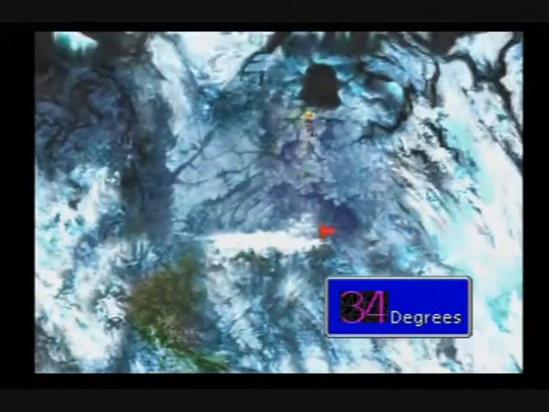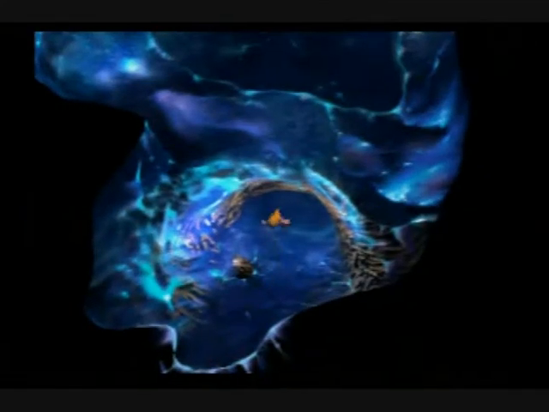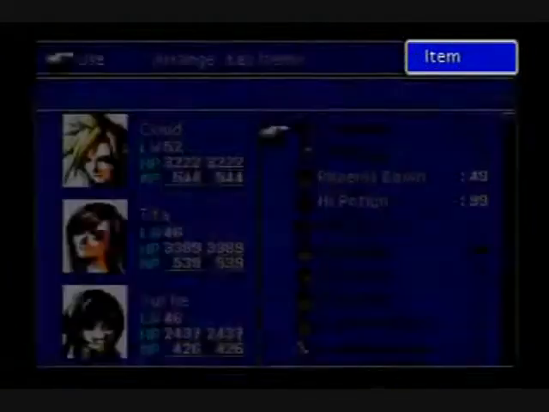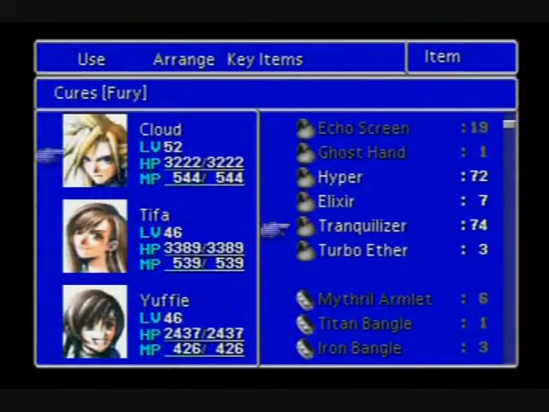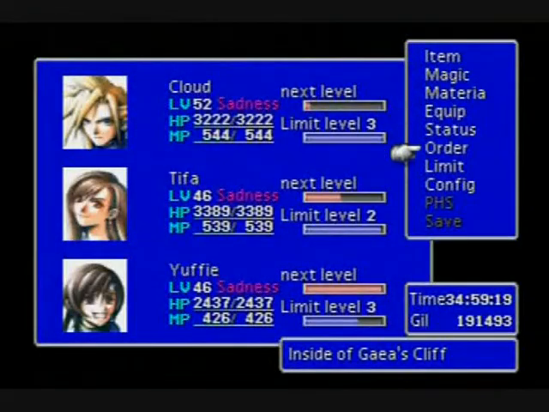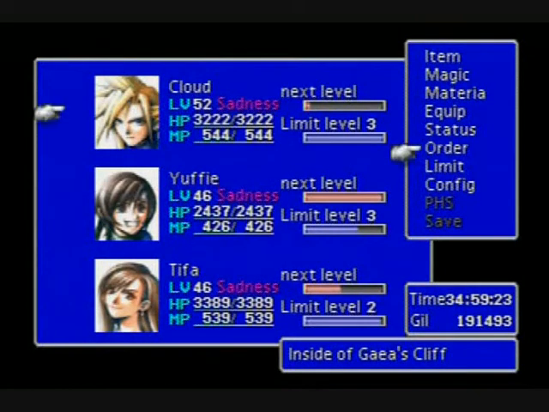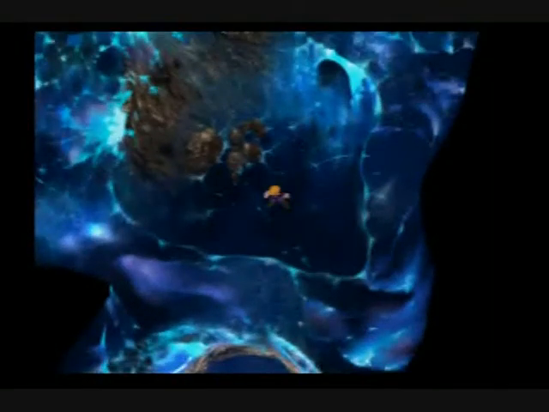Yeah, if it goes below 34 degrees, you may want to heat yourself up, because it is possible to fall unconscious from being too cold, and you just start back at the 10, which you really don't want if you get to the very top and you faint. But anyway, what we want to do now is put everyone in the back row and make sure they have tranquilizers on so they can learn this next enemy skill, which an enemy is carrying here. So, I'm going to search around this area until I find it, so I'll see you guys in a minute.